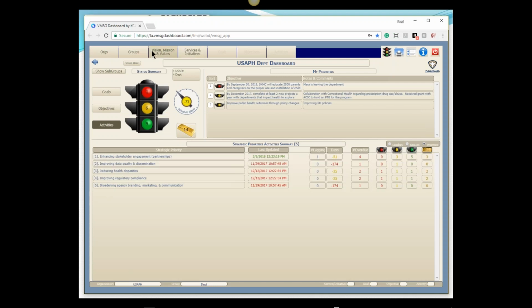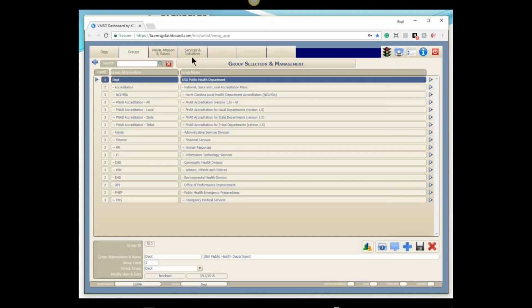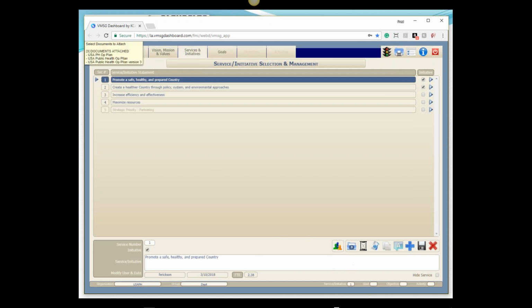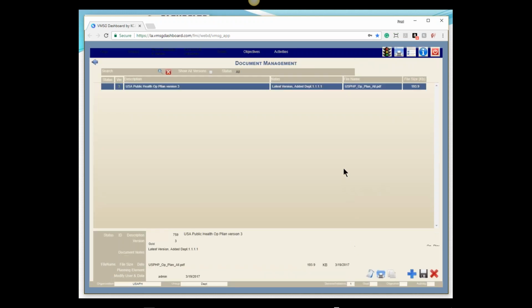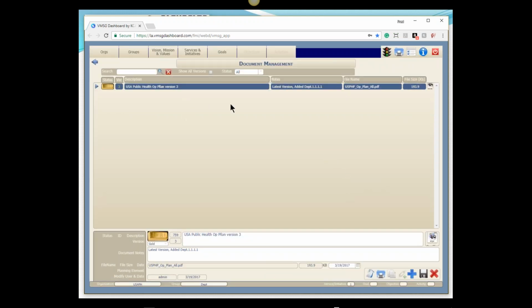What it allows you to do is, let's see, this little blue folder icon on every screen. You can attach documents to any piece of any plan anywhere in the system. You can attach it to a user, to a group, or service goal, objective, activity. What it allows me to do is click on that, and it allows me to attach a document specifically to this. In this particular case, we're going to attach it to this service in here.